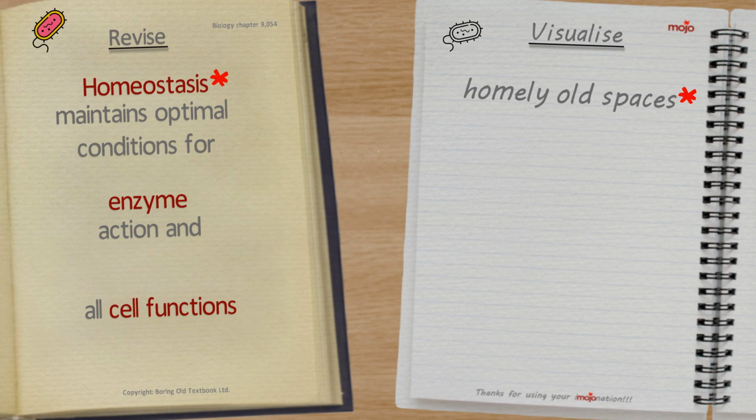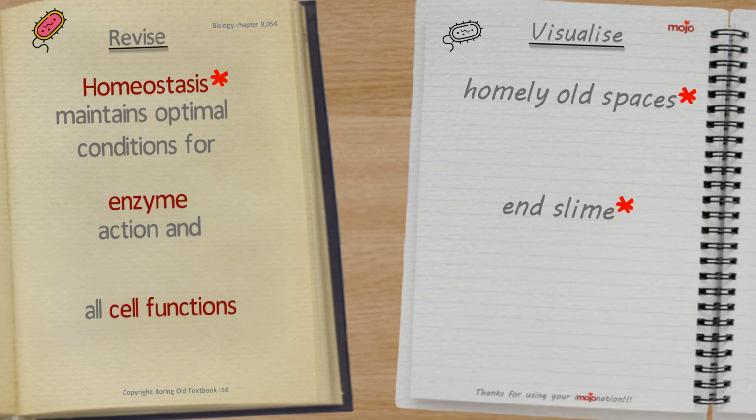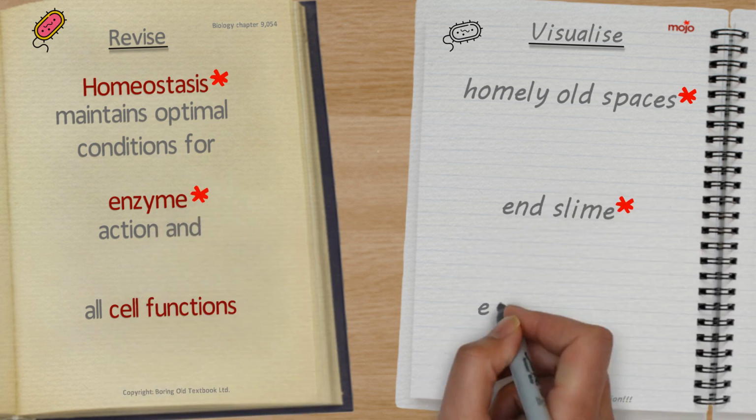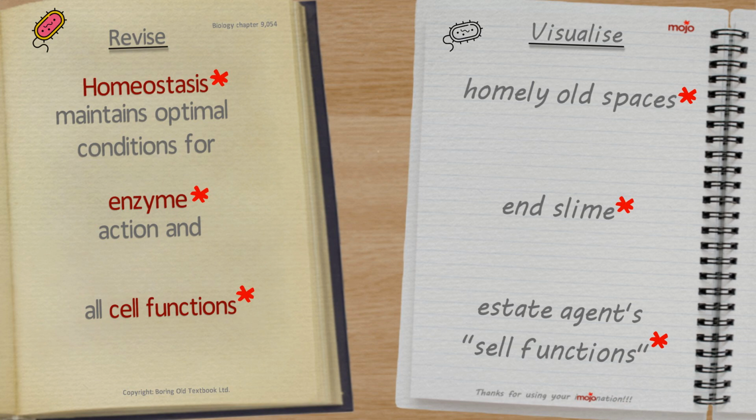The estate agent hands you a brochure for a flat, but the pictures show it's covered in wet, smelly, green slime. You're not happy. "I don't want that. I want you to end slime in the flats you show me." "I'm sorry," she says. "I felt I had to try to sell you that one. It's called the estate agent sell function. We're so programmed to sell that we just have to try and sell you anything."